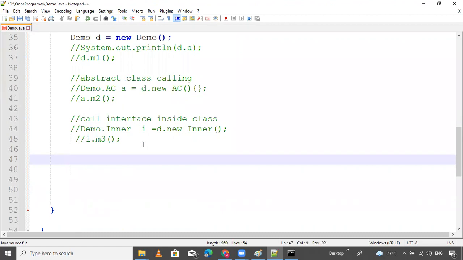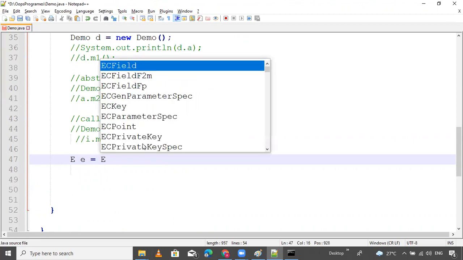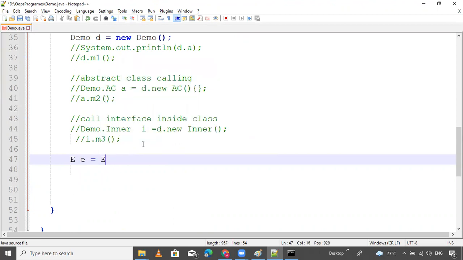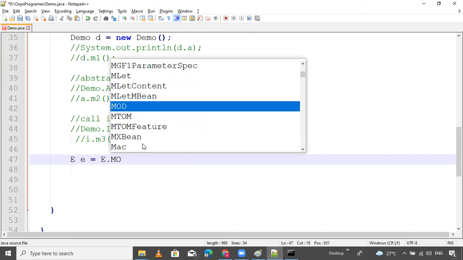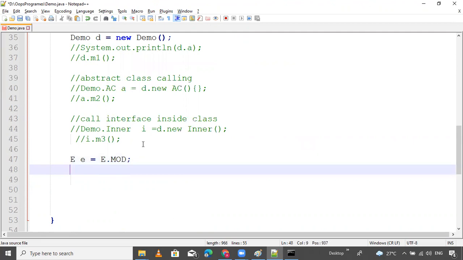E. Simple. E dot, call simply E dot Mood. Mood is there, no? Simple. Okay. Now System.out.println, simple, E dot Mood.